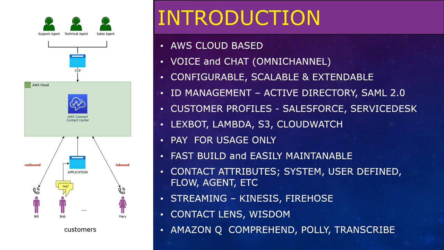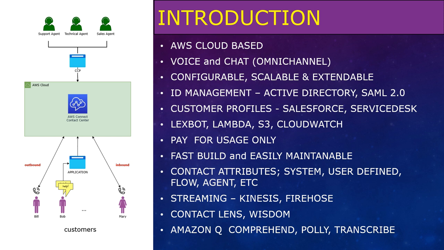Wisdom is a very powerful thing. I kind of look at it as Amazon Q. Basically, with Wisdom, what you can do is feed the agent in real time all of this information, like links and documents and things they could tell the customer, to help the conversation and help the agent deliver the service that's needed.